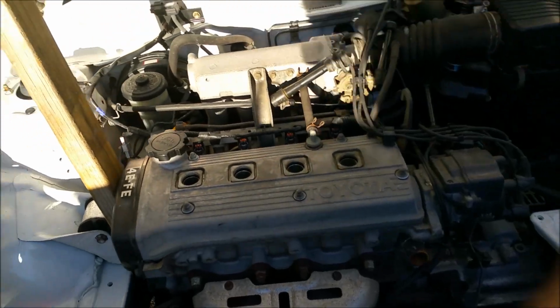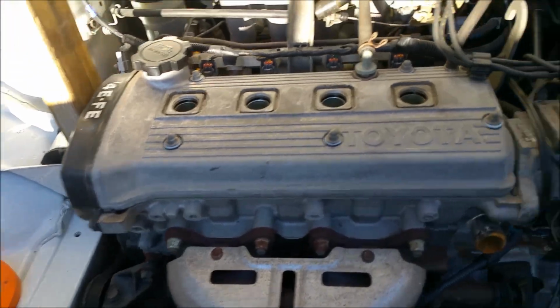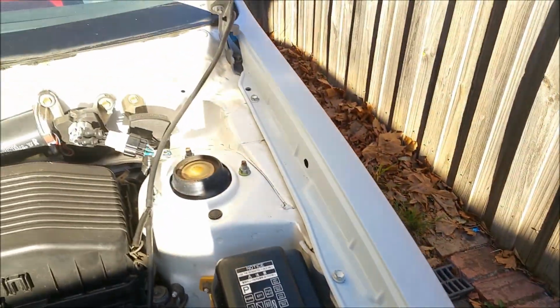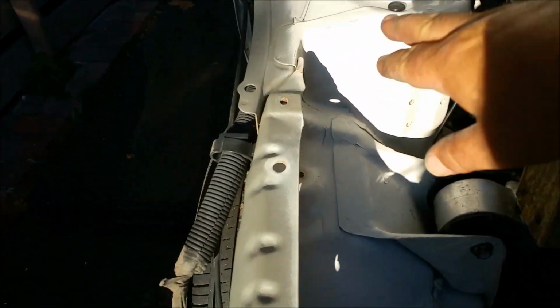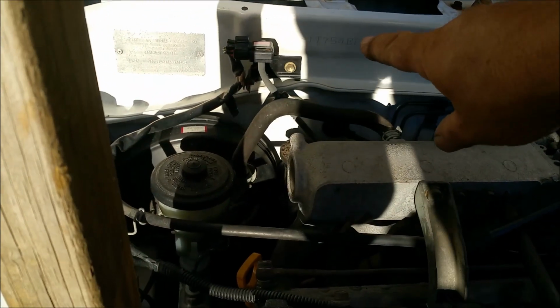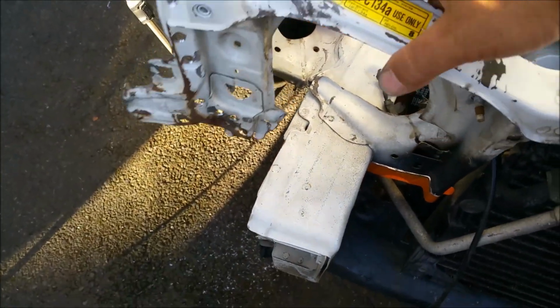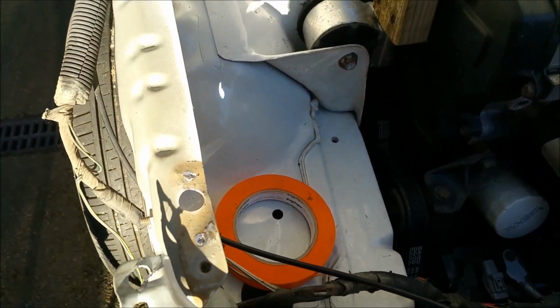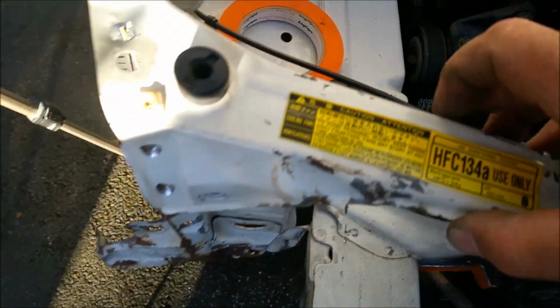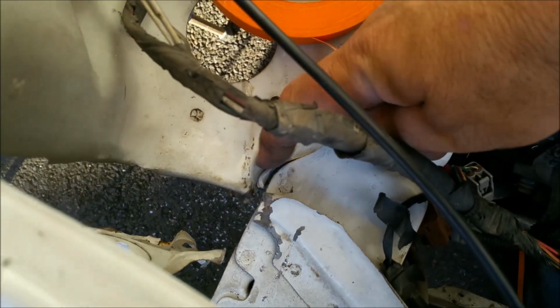Bit of an update. I've given the engine bay a bit of a wash. Actually, it looks bright there because the sun's on it, but it's a lot cleaner. It actually looks really, really good. I took these stickers off here, bit of prep sol for the residue, same as underneath the chassis number there. Started chopping this out. We're not held on by much now. I've got an unconventional way of taking these out, which is probably the wrong way. We're damaged here in the inner skin. Whoops, down there. So I have to mess around with that.